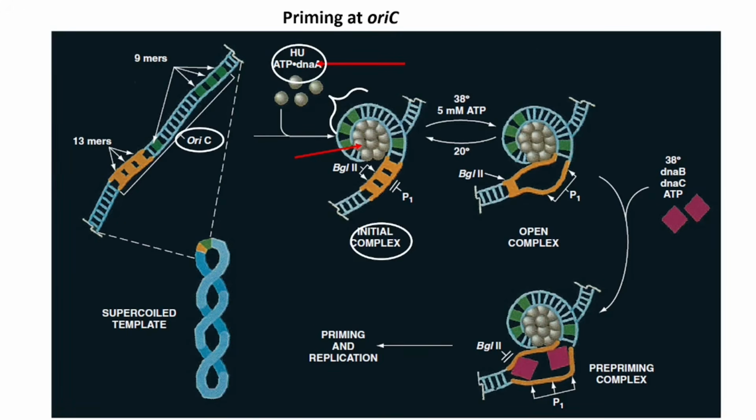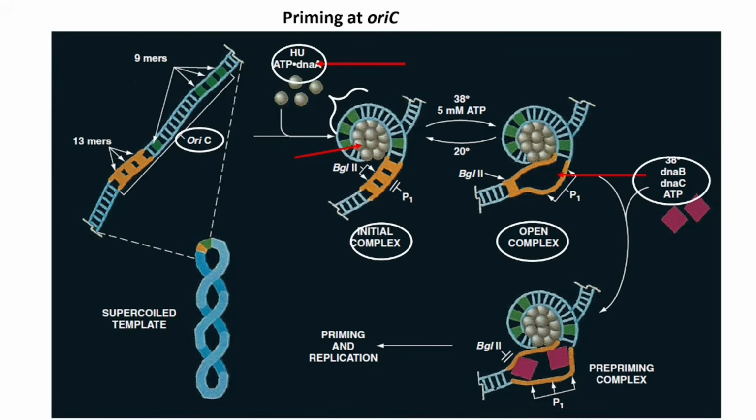This bending presumably destabilizes the DNA double helix and facilitates melting of the DNA to form the open complex. The second step is formation of the open complex. The binding of DnaA along with the bending induced by HU protein apparently destabilizes the adjacent 13-mer repeats and causes local DNA melting there. This allows the binding of the pre-priming complex, DnaB and DnaC.